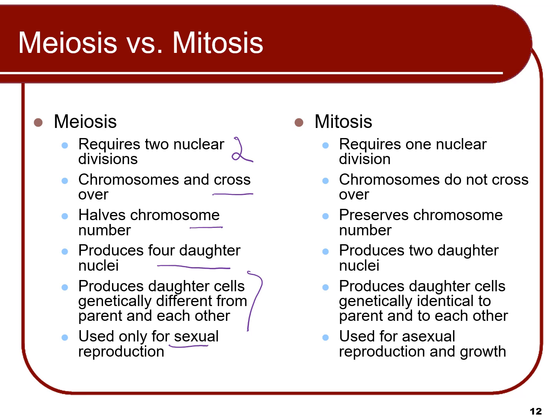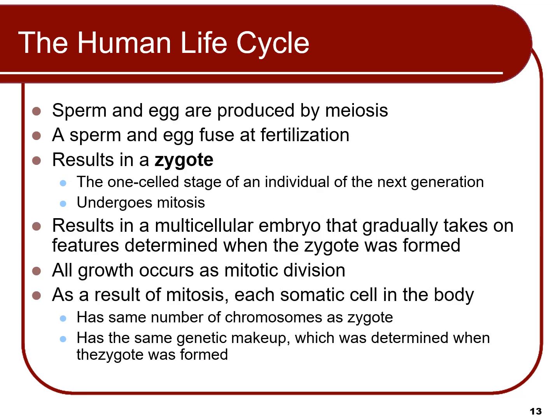So again, this is the process for making sperm and egg cells. During fertilization, a sperm and egg, which are made by meiosis, join together and form a zygote, which is the embryo. So it starts out as one cell, which is now diploid because you had a haploid egg and a haploid sperm forming a diploid embryo. And then you undergo mitosis from that point to form the adult organism.